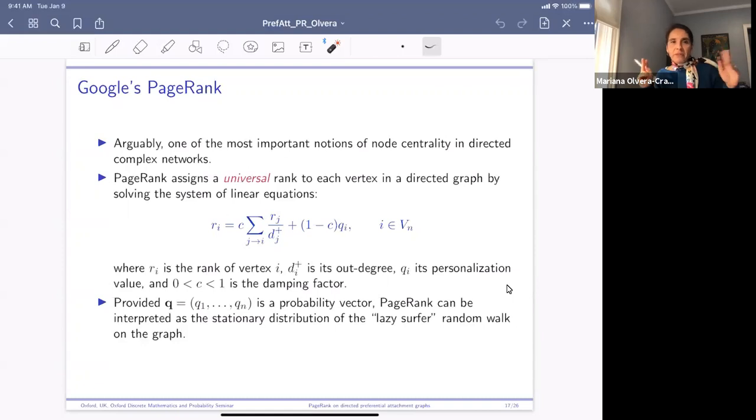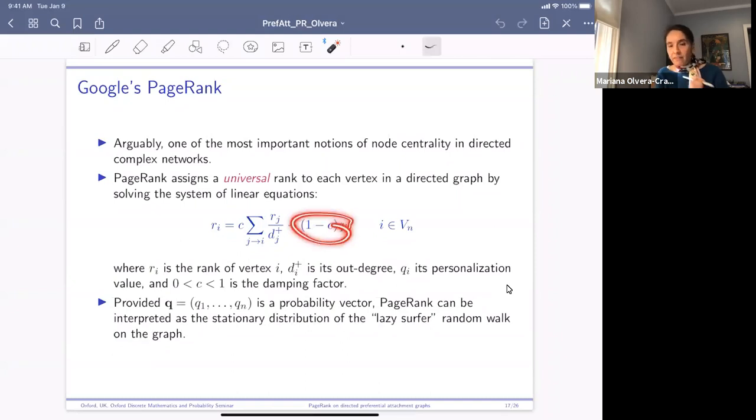Keep in mind that if I wanted just to assign to each node on a graph its importance or its relevance, one thing I could say is, I'll just run a random walk, compute the stationary distribution of that random walk, and say that by definition, the stationary distribution value for one particular vertex is just the long run proportion of time that I would go there. So if that long run proportion is big, then I should be important. If that long run proportion is small, I shouldn't. So it makes sense that the random walk gives you relevance when you're looking for centrality in networks. The problem, of course, is that the web graph and many other interesting graphs are completely disconnected.